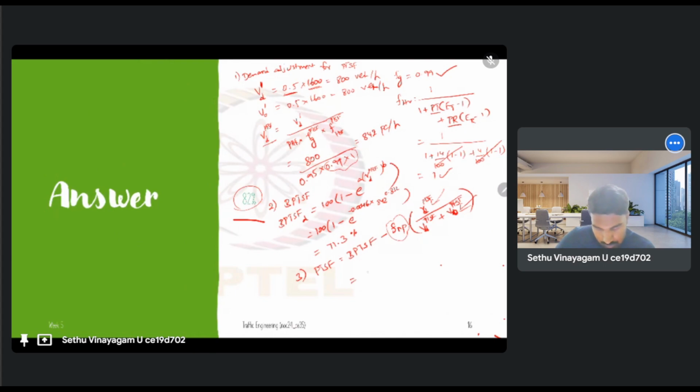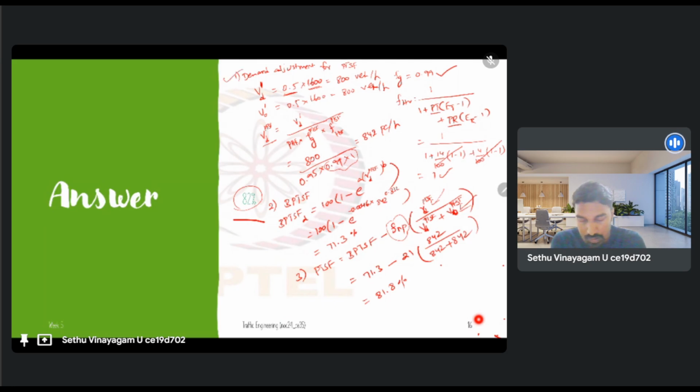So it is 71.3 minus 21 into 842 divided by 842 plus 842. Okay, so this will be 81.88%. So approximately 82% is the percentage of the time that is spent following. Okay, so those are the three steps that we need.